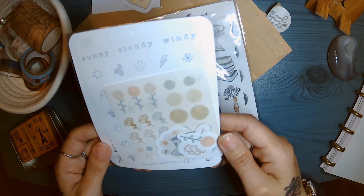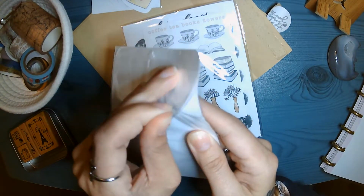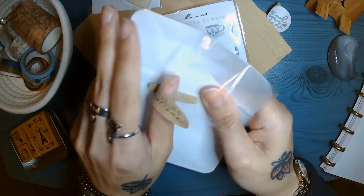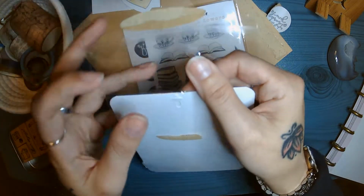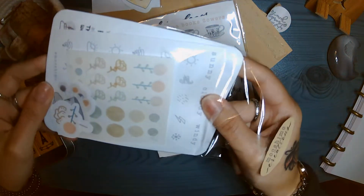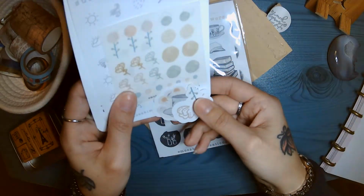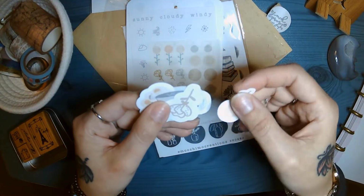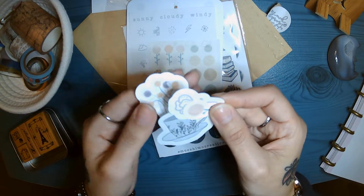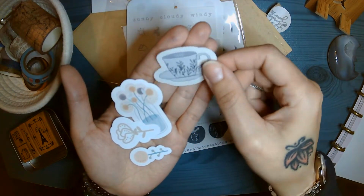Sunny, cloudy, windy. I ordered plant stickers, December planner stickers, caffeinated stickers, floral stickers, cozy theme planner stickers. I ordered a lot of stuff. All right, here we go. I honestly don't remember what exactly I picked. I just know what I wrote down. They're very cute. They're not as tiny as I thought.